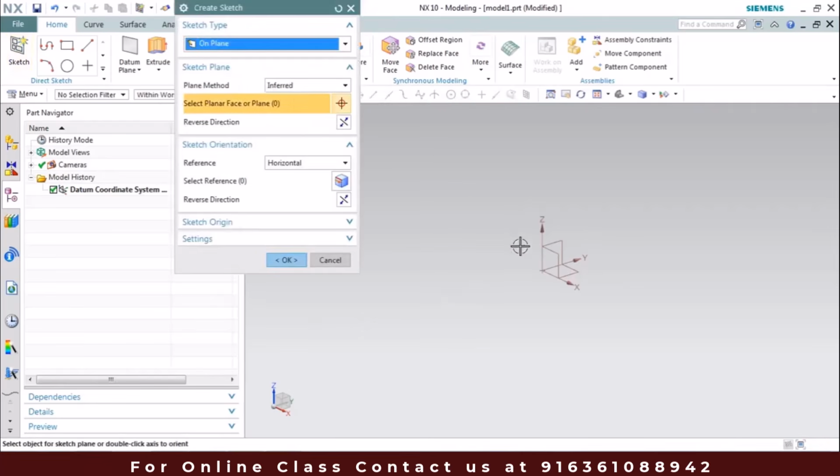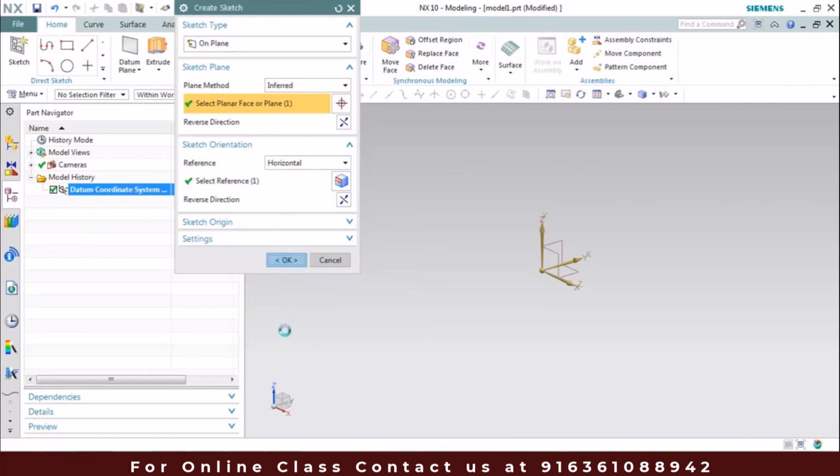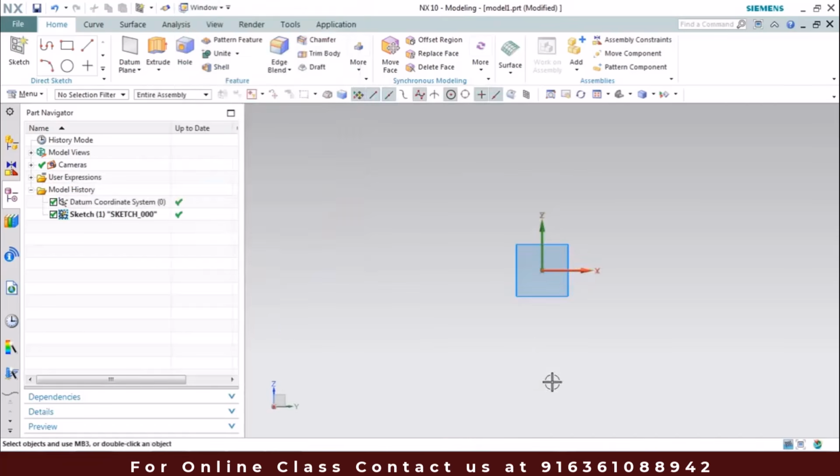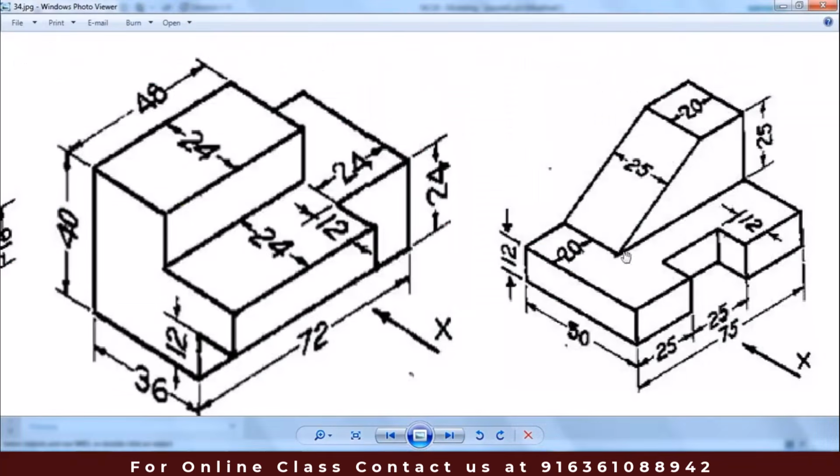I'll select any one sketch plane and click OK, so that it takes you to the sketcher environment. As you can see here, there is a 12 mm extrude, the base point. It has 50 mm as well as 75 mm. You can just create a 50 mm by 75 mm rectangle and extrude it to 12 mm.